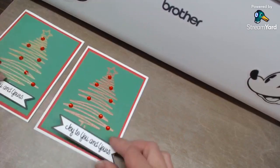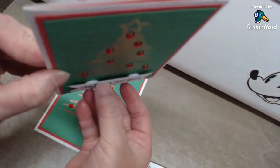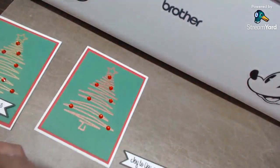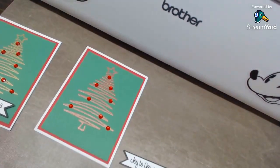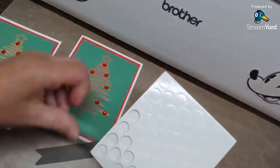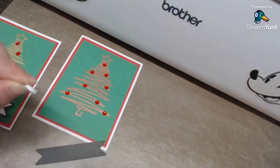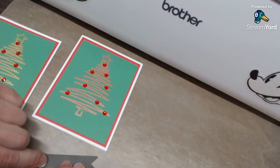So then we're going to put this little piece right here. And I want it to be popped up so that it's not laying flat. Can you see it's popped up? There are some little foam things. I've got these little round ones. So we're going to turn this over and put a couple of these little foam things on the back, so it makes it three-dimensional. Stick a couple of those on.